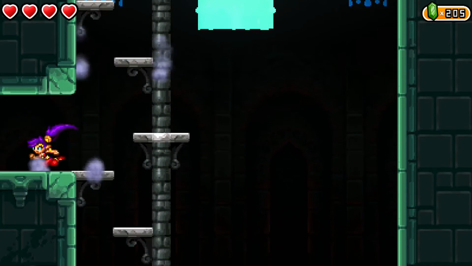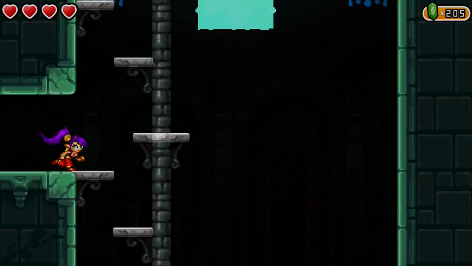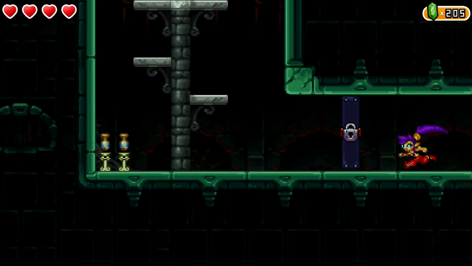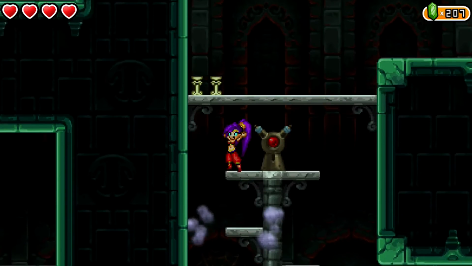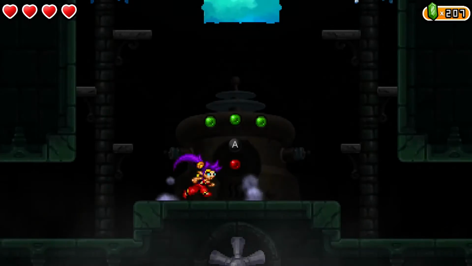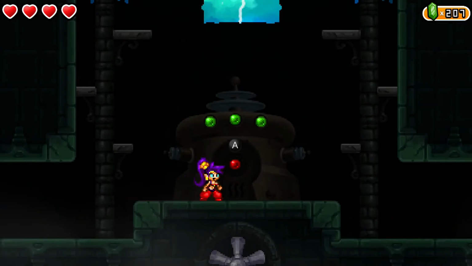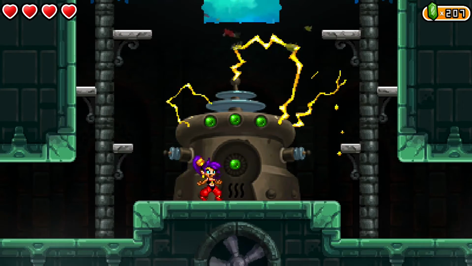second switch unlocked. And now we know what the third one is. It's actually right down there, but it's right behind a locked door, which we already have a key for, so huzzah with that. And now we just activate this. Alright, now with that said, we can activate this generator. The lights are on. It's ready to activate. And activate we shall, like so.